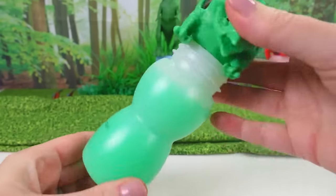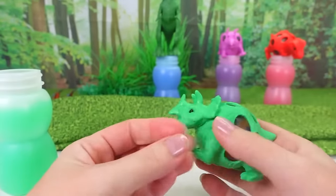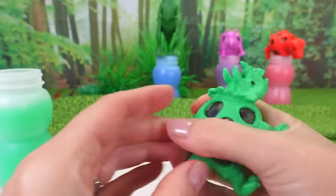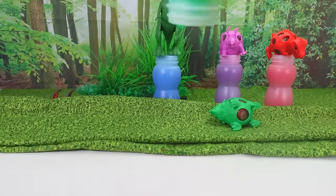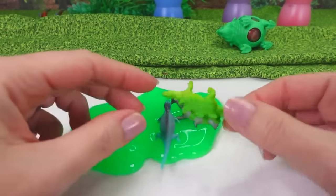So let's see what's in this green slime with a green dinosaur on top. Let's see if we can make the head really big. Whoa, there goes the head. Time to see what's in this slime. We found more dinosaurs.